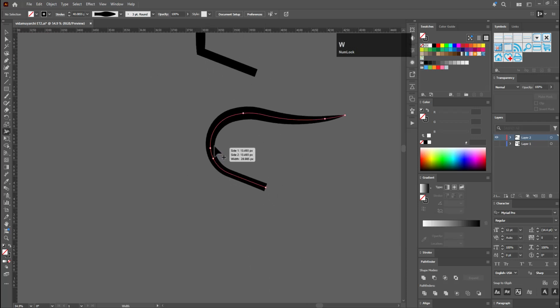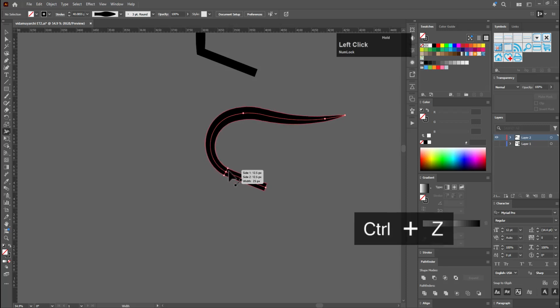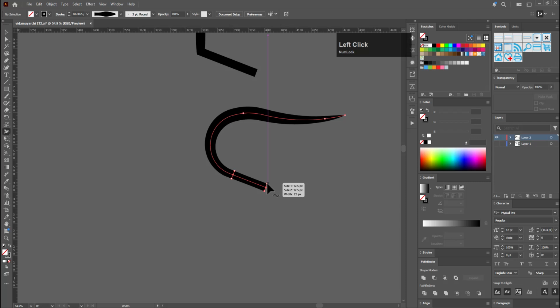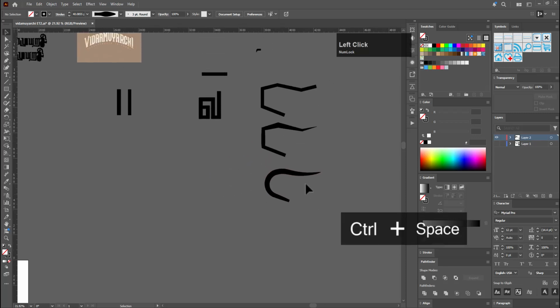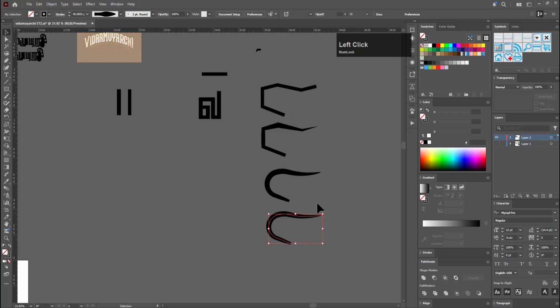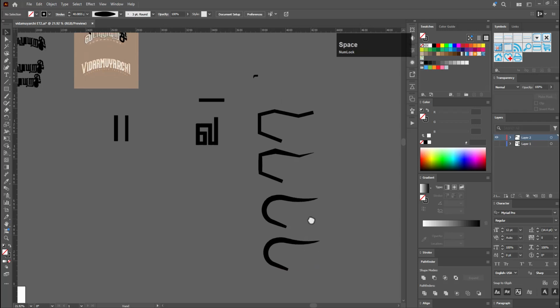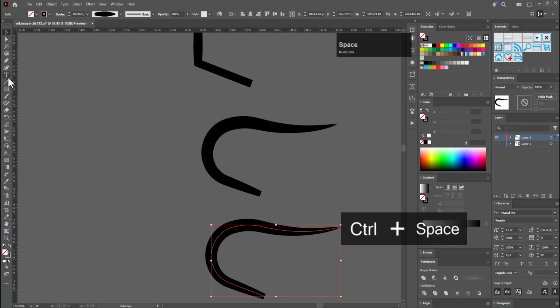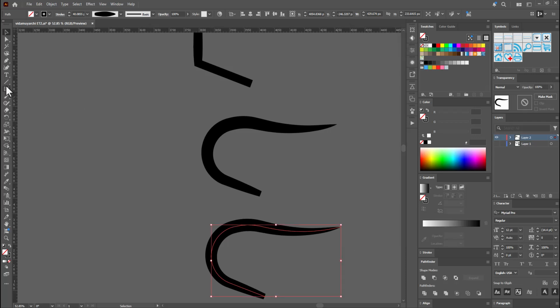Let's maybe bring this thing down just a little bit, and then reduce this thing a little bit out, and then let's increase this just a little bit, just like that, and then bring this thing down just a little bit. Select this, go to smooth tool.